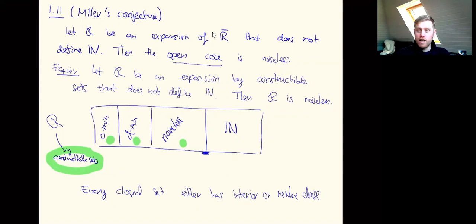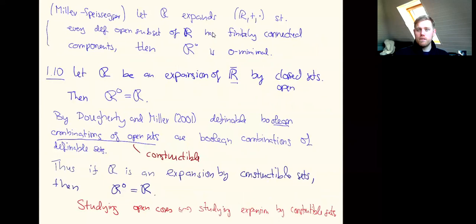So what you would have to do if you want to prove this kind of Miller's conjecture, and that is a very high level idea, is you would have to follow Miller and Speissegger's path here. Here they show that if the open sets have finitely many connected components, or the closed sets have finitely many connected components, then they deduce from that the whole open core is well behaved. So here you would have to do the same thing. You would have to replace this assumption of o-minimality on the open sets by not defining the integers, and you automatically have that the closed sets either have interior or are nowhere dense. Same for open sets. But then the only thing you have to ensure is that you are on this very low level of the open core, and you have to be able to show that you can move this up all the way through the open core, through all these iterations of complementation and projection. So you have to prove that this holds for the whole open core.